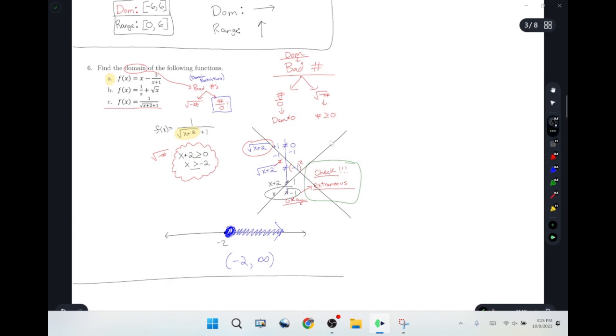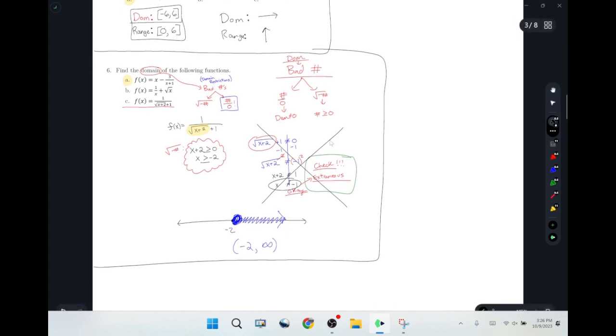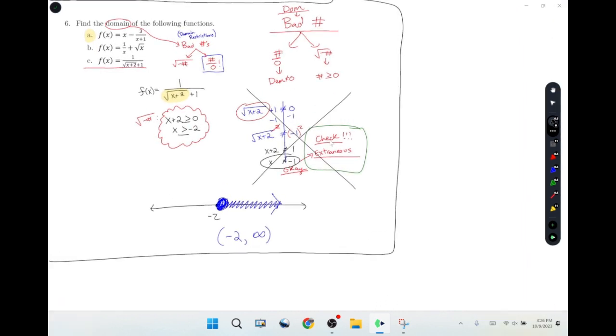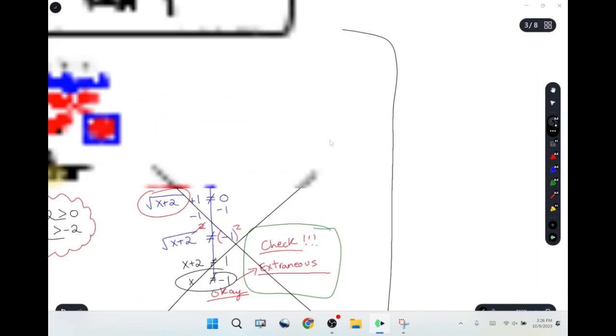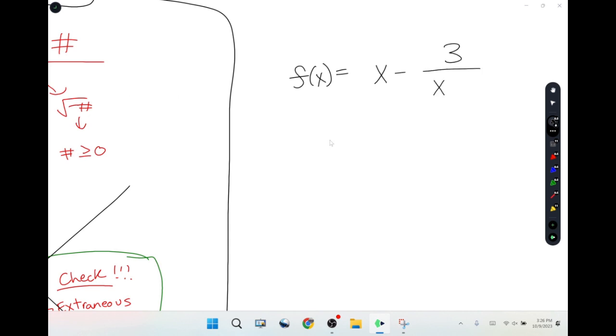Cool. That was a tough one because of all the weird stuff. There are 2 weird, one mess up and one extraneous solution. What's up? Can we do 6A? Yeah, we can do A because it's there. 6A is way easier. What's it saying? Read it for me because I just moved over. Equals x minus 3 over x plus 1. Way easier because we still have the 2 things to check, don't we? Yeah. Square root, thing on the bottom.